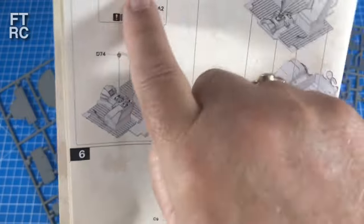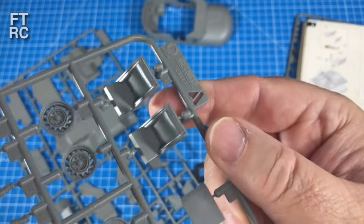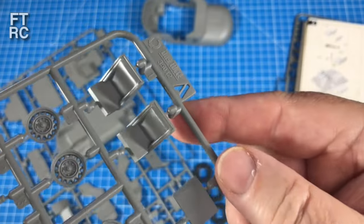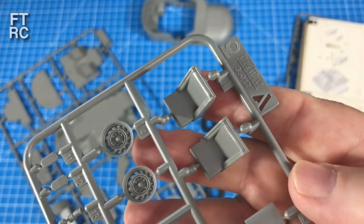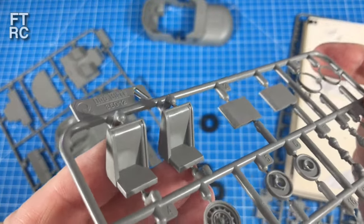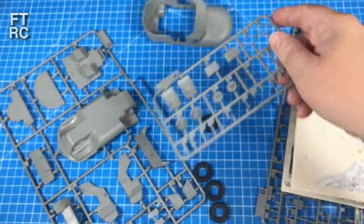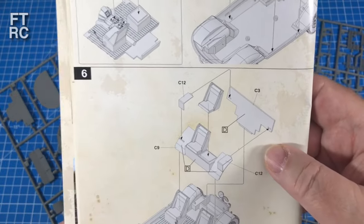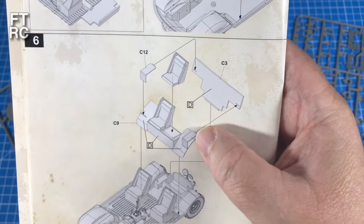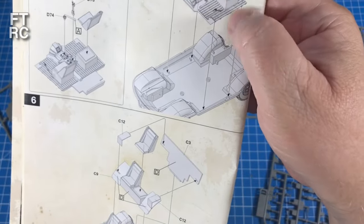The seats are little bucket-type things. I've seen these in photos and there's little edge piping they've painted a different color, but you can't trust colors from restorations 50-70 years later - they would have been rebuilt and people do what they want. The old photos online don't really show that clearly. It doesn't really matter though - I can paint them pink with polka dots; it's my model. So there are your front seats, and the rear seats go on the back.